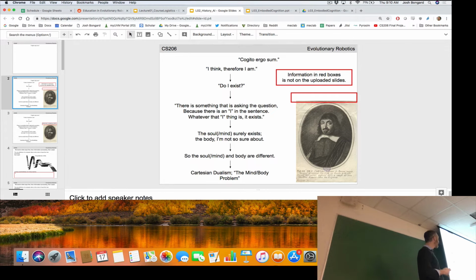Descartes. So we're going to start with Descartes. He actually says, je pense donc je suis. He wrote in French because he wanted to reach out to the common man and the common woman and didn't want to be uppity by writing in Latin. Okay, not so important for our discussion today. Why are we talking about a French 17th century philosopher in an evolutionary robotics class? Seems like a strange place to start.